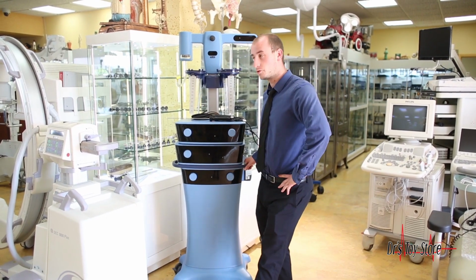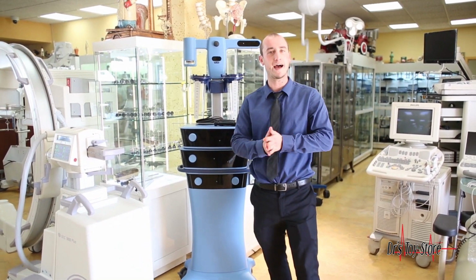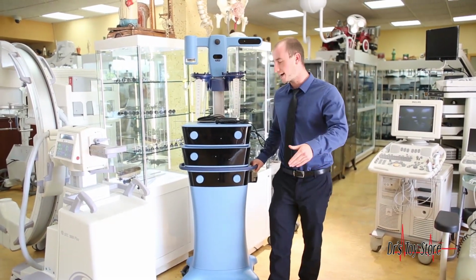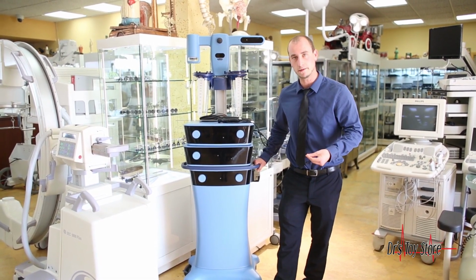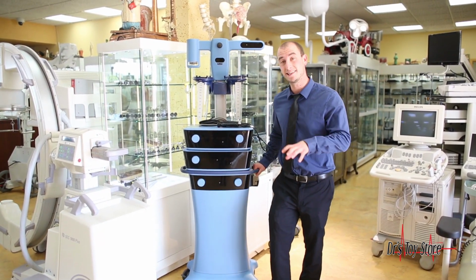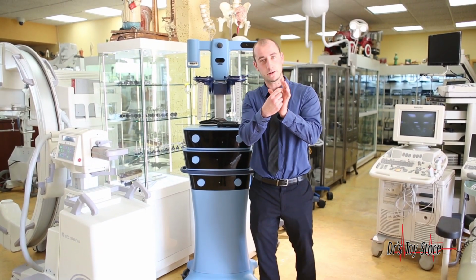Well, we found out through research that it's not from bone marrow, it's not from teeth, it's actually from adipose tissue, which is essentially fat tissue in the body. So what you have here is the VASER. This is the best way to actually get viable stem cells from the fatty tissue from the body, because you emulsify the fat before suctioning out, making sure that all the stem cells are actually intact and not destroyed. So you have the fat, and then you have the stem cells inside the fatty cells.